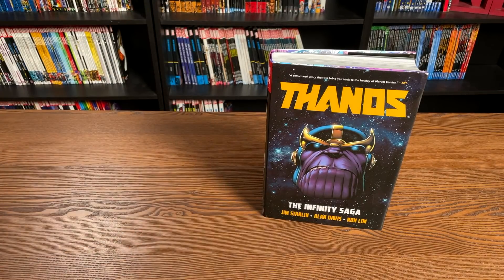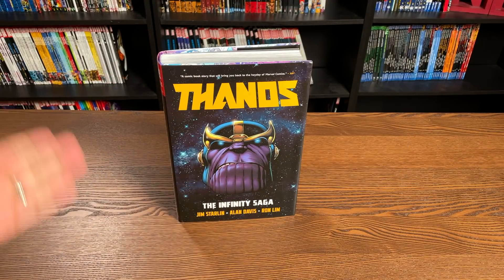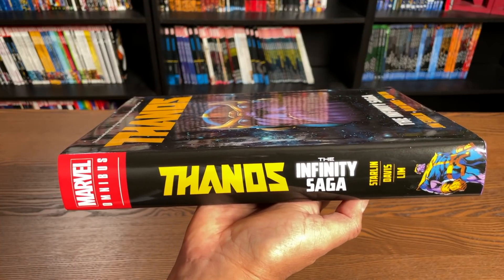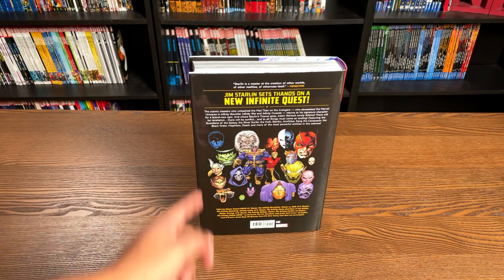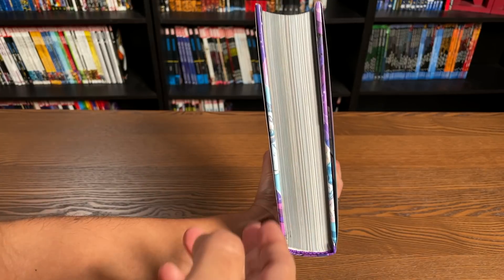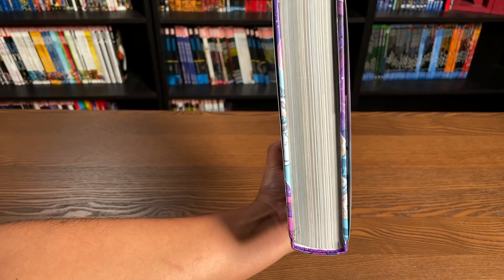Let's talk about the book. This is the standard edition cover, and the direct market cover on the left-hand side here is by Dale Keown — only sold through the direct market, so places like your local comic book shop, CheapGraphicNovels.com, In-Stock Trades, Tales of Wonder. This is a pretty basic cover — it literally is just the Mad Titan's face, and it's Jim Starlin's artwork. Here we have the spine of the Omnibus, and the back — Thanos hanging out with characters from the cosmic universe, Ant-Man, Nightcrawler, and Hulk, because all those characters show up. You can tell the curve of the book and how the page bunches go into the inner spine.